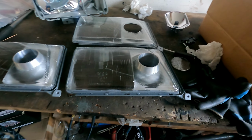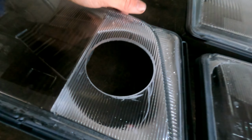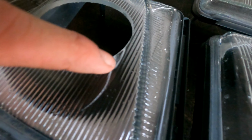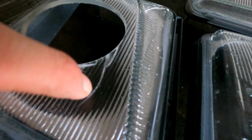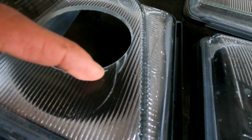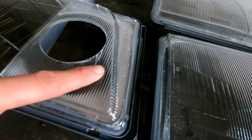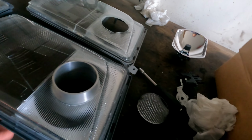So I drilled the other one also, just want to see if you can see here. If you can see it in the reflection of the light. As you can see, the drill bit moved over the glass. I think this can be polished out this way, but this is a little bit deeper. So it's not one that I'm going to throw away. I'm going to try to polish it out, but I also try the other one.